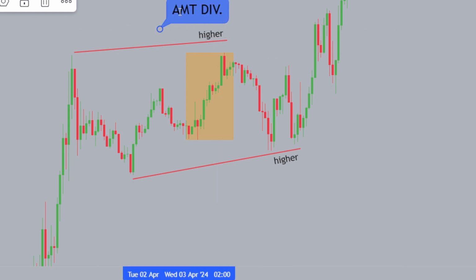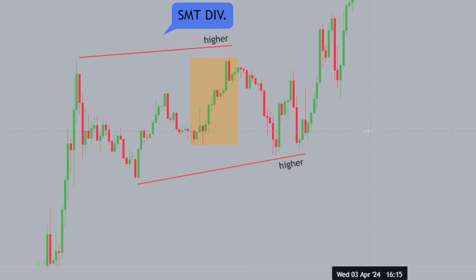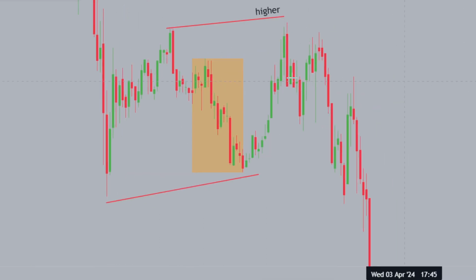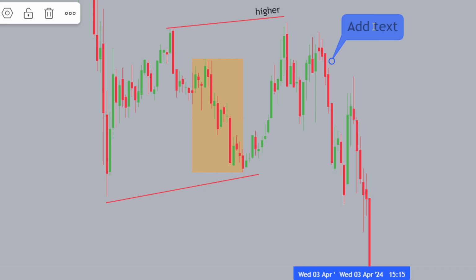This here is an SMT divergence. This is what we mean by an SMT, everyone. It's very important for you to pause the video and understand this visually in your head. Understand how the euro dollar in this case and the DXY are oppositely correlated, and how they've actually broken those rules of going oppositely correlated. So we have an upward sloping channel over here, so the euro dollar has increased in price, but so has the DXY, and this here again is an SMT divergence.